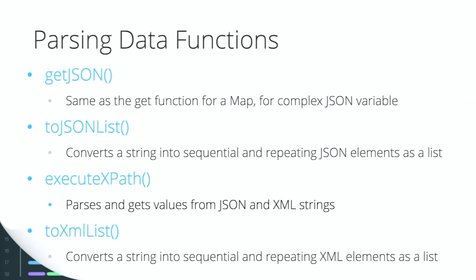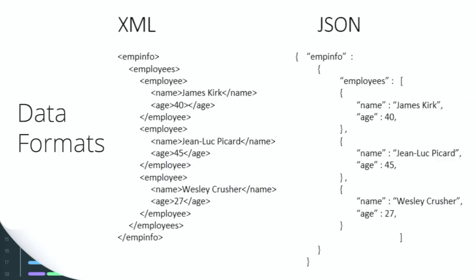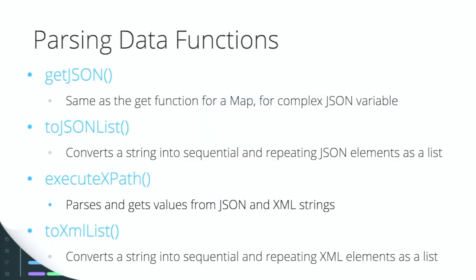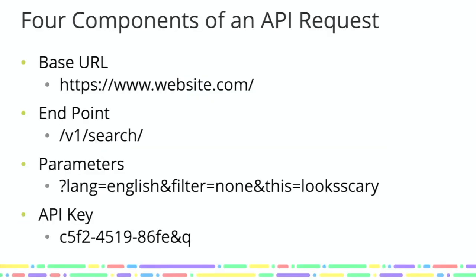Both of them basically pick out individual pieces of information. If I want to get the age of James Kirk, I would say getJSON of the employees, then find the James Kirk person and dig out that 40 number, which we'll be going through in a hands-on exercise in a second here. But it's just a way to fetch information. So these are the 4 main functions in Creator we're going to be using for the API example, and the previous 3 were getURL, postURL, and encodeURL. So we've got something called an API request format. And similar to the way that the Google search URL looked is how computers talk to each other, how you're able to access information.